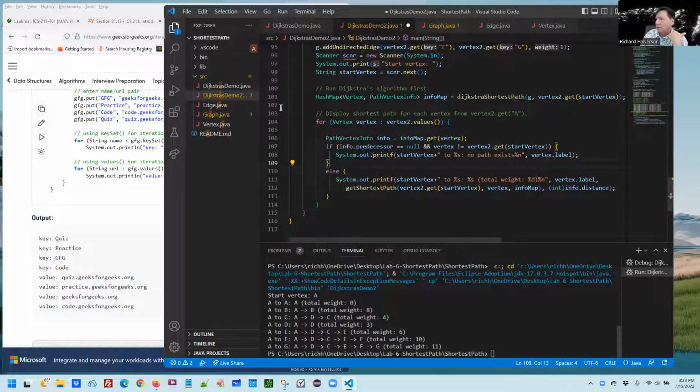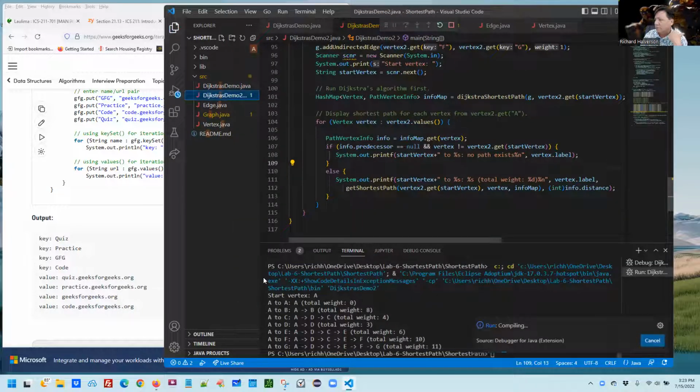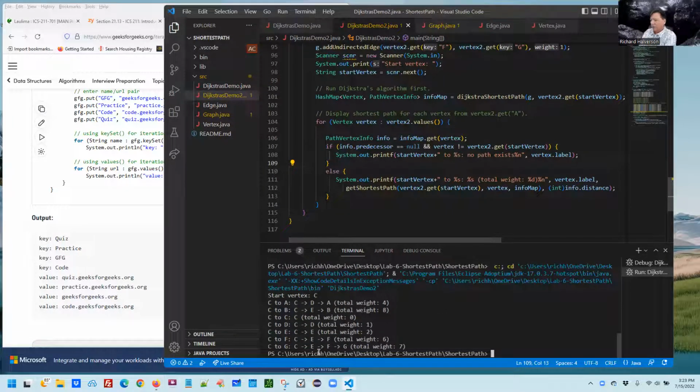Okay, let's try this again. And I'm gonna try C. And so there, C to A, C to B, C to C, that looks like it could be right.